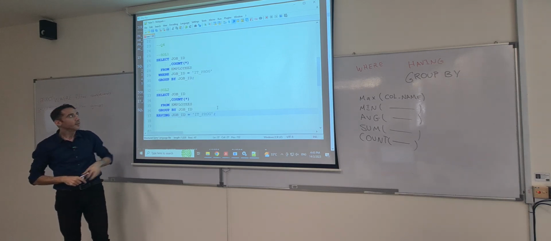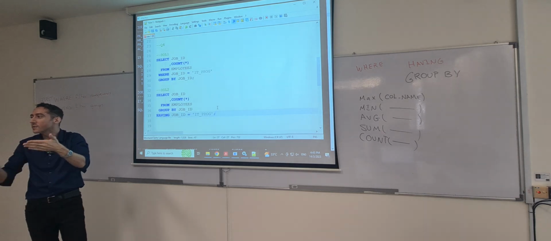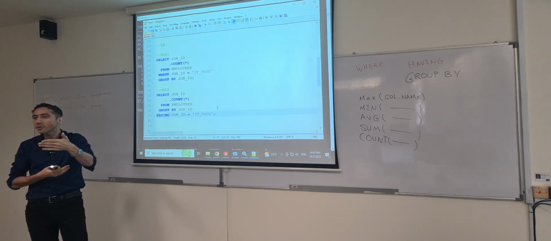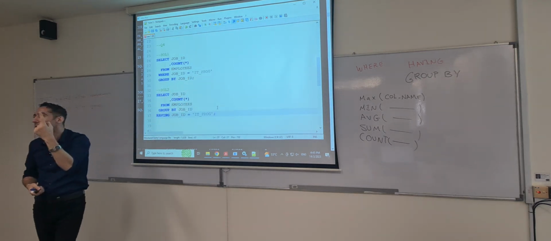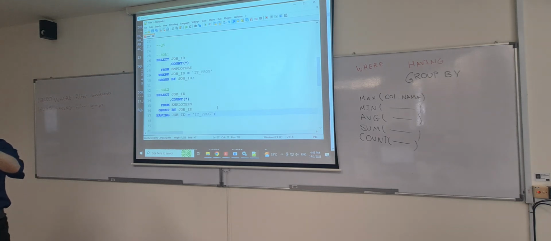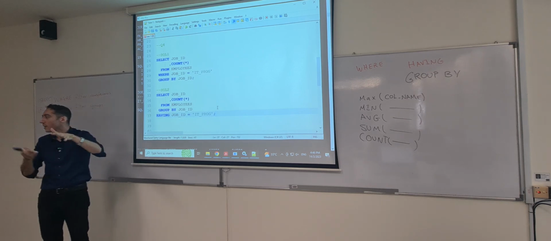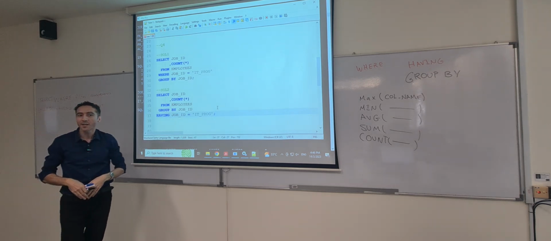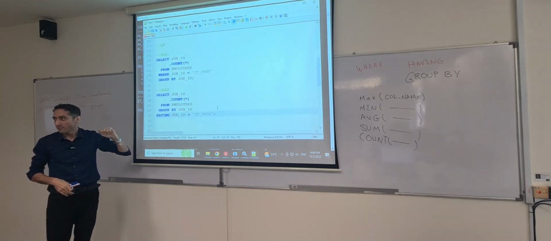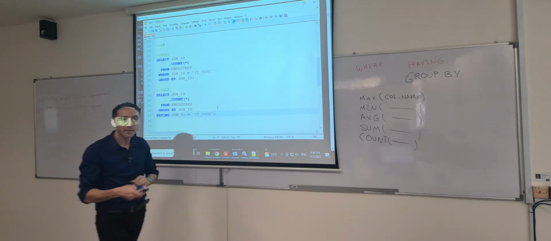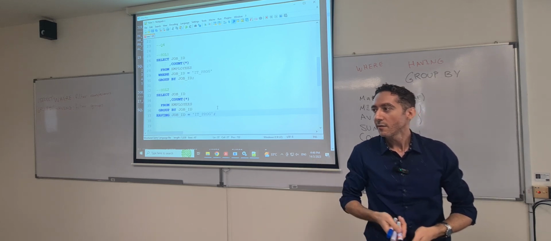Okay, clear? While this one is different. This one, while scanning the records row by row, is gonna filter out. Only take those records that belong to IT program, then group by. And of course, we have only one group in this case because we already have filtered out the other records. But here, no. We're gonna group up all the employees first, then only we apply where or having. Clear the difference? Okay? Clear? Anyone like to get the explanation again?